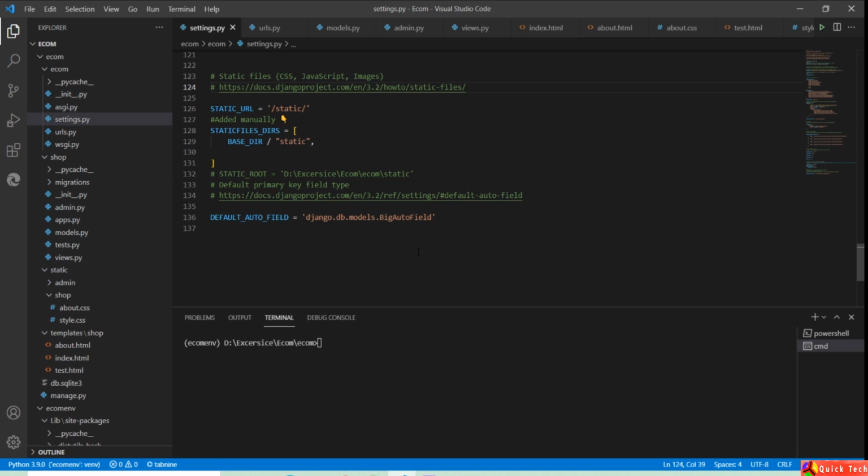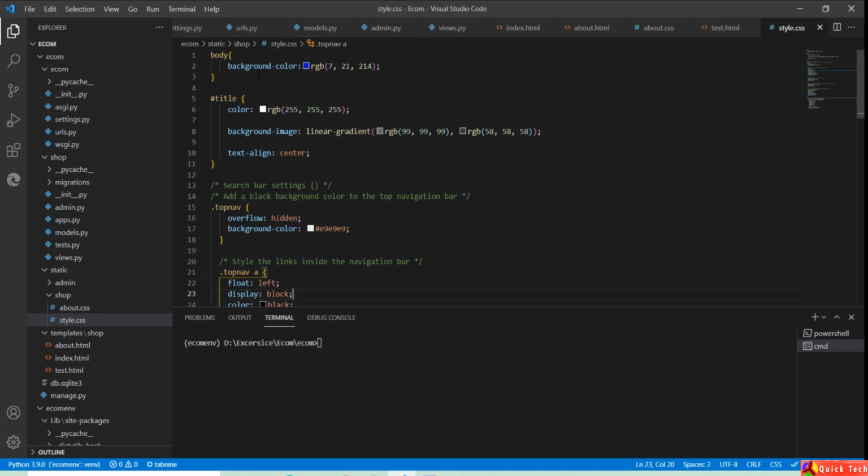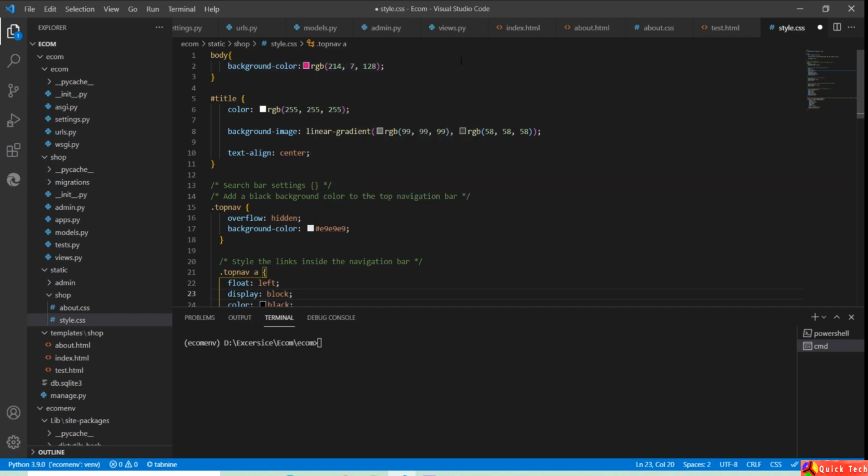It works. But after some time, it's not working. What is the reason? For example, you can see my style.css file. I put the body background color as blue. Okay, I'm going to change the color to green. Server pink color. Previously I put green color last when I opened it.